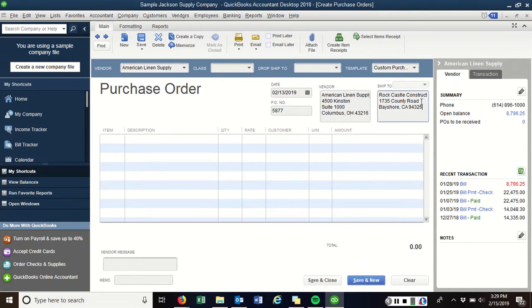Looks like we're going to change our, now how our shipping address got messed up here. But we can go in and type a new one based on the information on page 7.